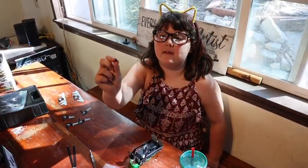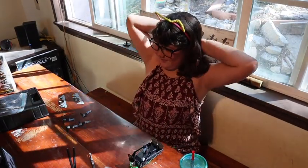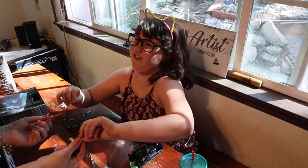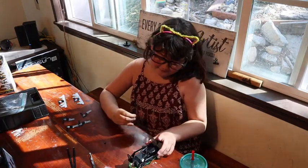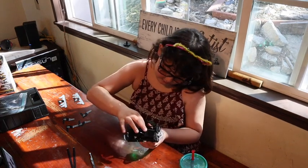Mom, can you help me with the back of the earring? You mean the back of the rivet? Yeah, the earring. Sure. So I just pull it off, right? Yeah. Hey, look at that. Your nails are so helpful. Thank you. So we'll go to the side that hasn't already been riveted down.